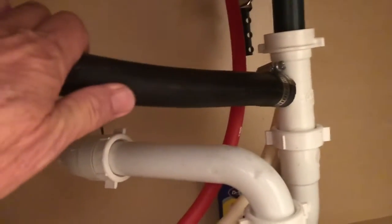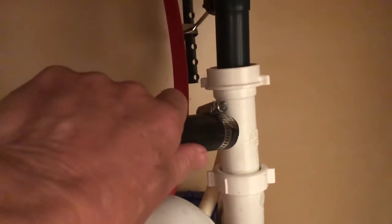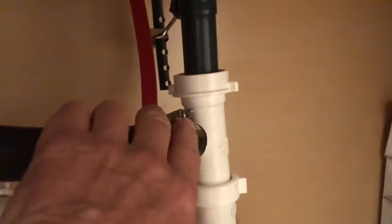In the meantime, I remembered that some of these air conditioners drain down into here. So as you see, this is the actual AC condensing drain line, and it goes into the P-trap. I took this all apart, cleaned it out, and as I was taking it apart, water started rushing and gushing down through there. So be really careful.